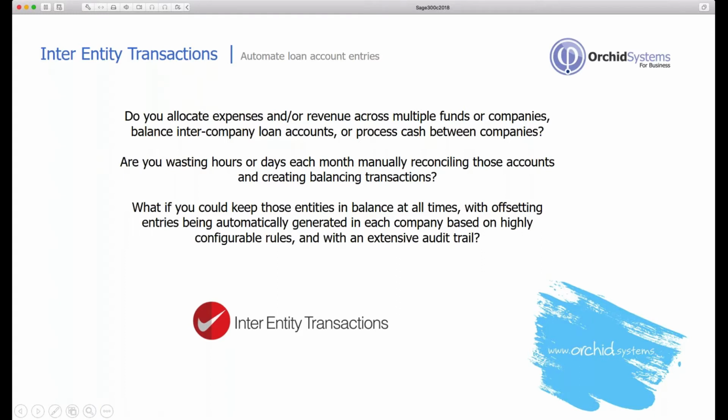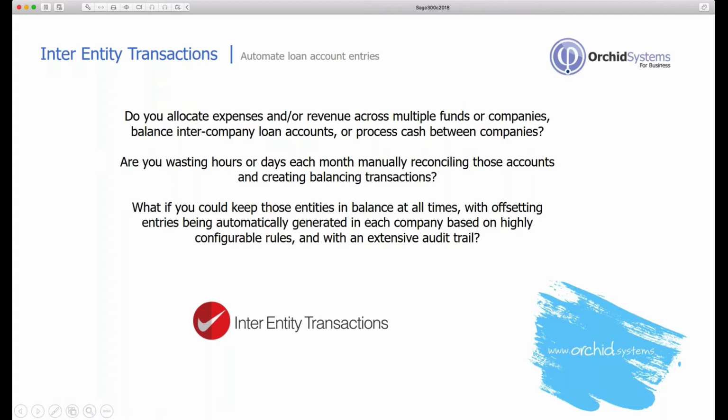So it's very well suited to groups that are currently wasting hours or days each month manually reconciling their loan accounts and ensuring that all the mirror entries are created in all the entities and databases.